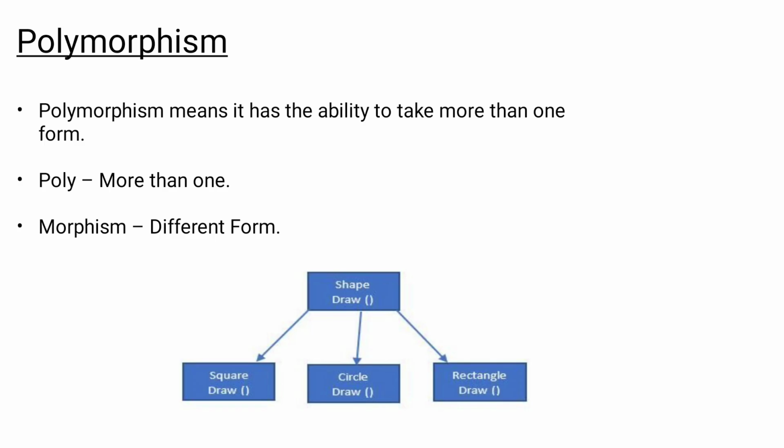The advantages of OOPS are reusability. Inheritance allows code reuse, improves code quality and saves time. Encapsulation provides data integrity and privacy. Flexibility and scalability: OOPS enables easy addition and modification of features without impacting the entire code base. Code organization, code maintenance, code reusability and better problem solving. These are all the advantages of object-oriented programming in C++.